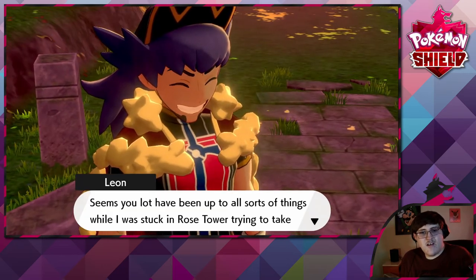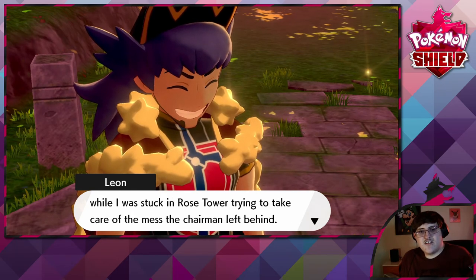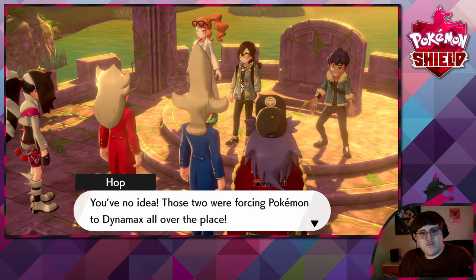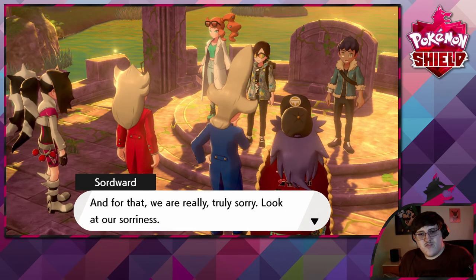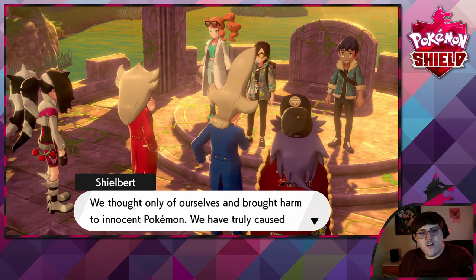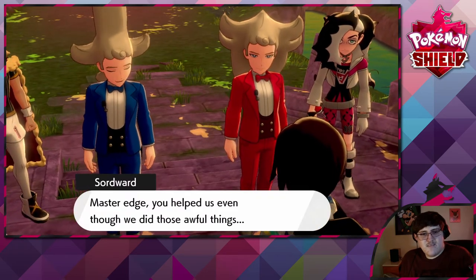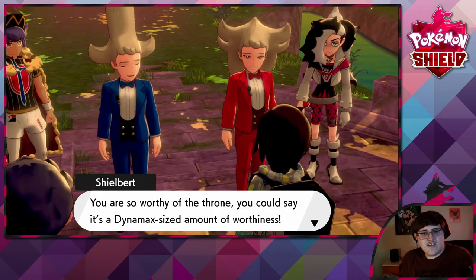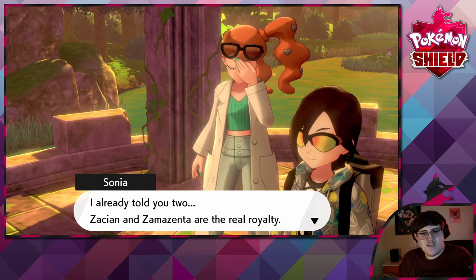Seems like you lot have been up to all sorts of things while I was stuck in the Red trying to clean up the mess the children left behind. You have no idea, those two were forcing Pokemon to Dynamax all over the place. And for that, we are really truly sorry. Look at our sorriness. We thought only of ourselves and brought harm to innocent Pokemon. We have truly caused a large amount of trouble. Much as you helped us even though we did these awful things.